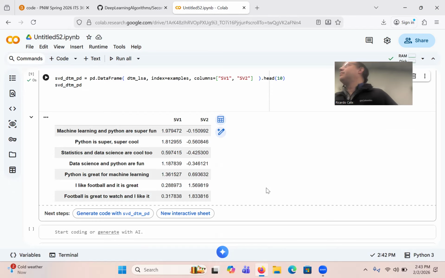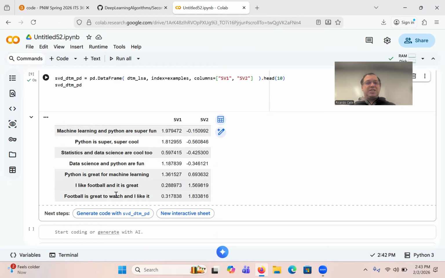Wouldn't that be one as a high value with lower value and vice versa? Okay, good. That's a good observation. So these seem to be higher, lower, lower, higher, right? So we start to see that. And notice also that these are higher and these are lower. These are almost negative, and these are positive.